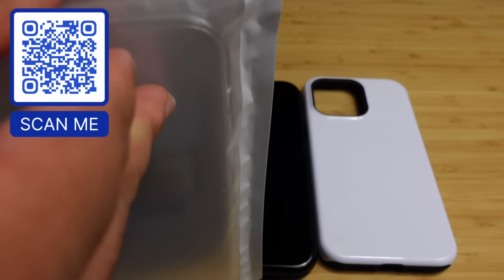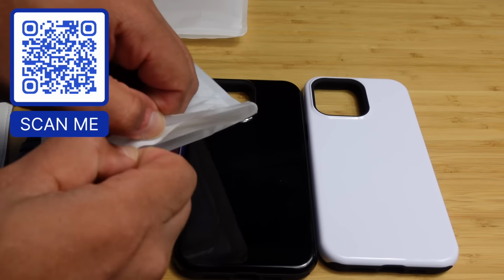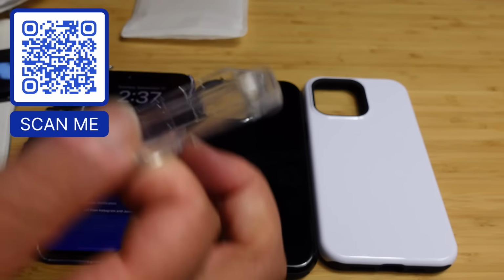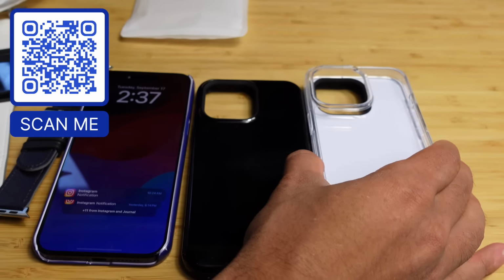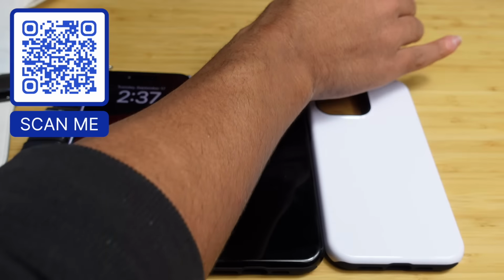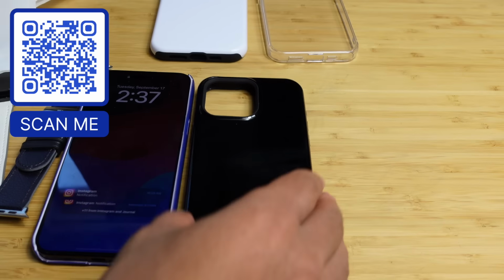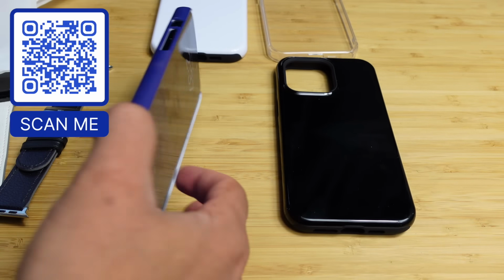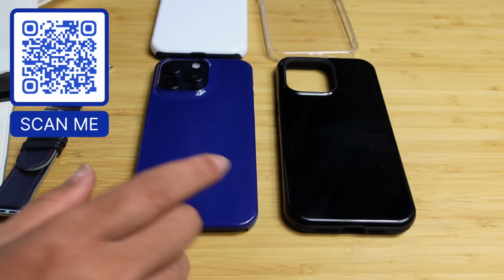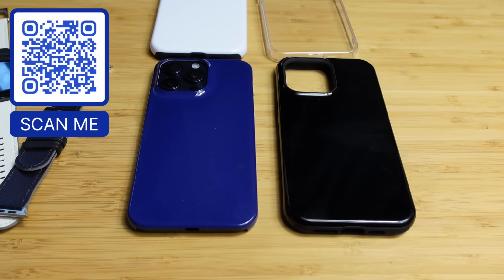And here we've got a clear one, so I'll go ahead and open up the clear one for you. Clear one, you can see right through it there. And there we go. So those are the case options we have for iPhone. We've got this white one, a clear one, the black one, and then this blue one here. So that's an overview of all of our brand new products at the AppFind Store.